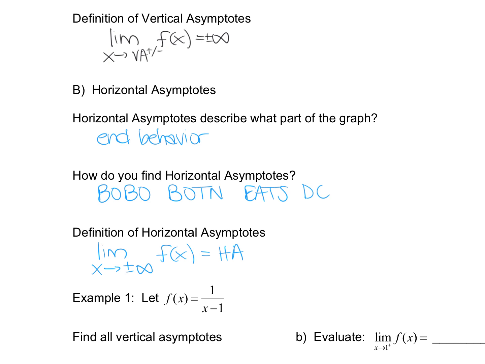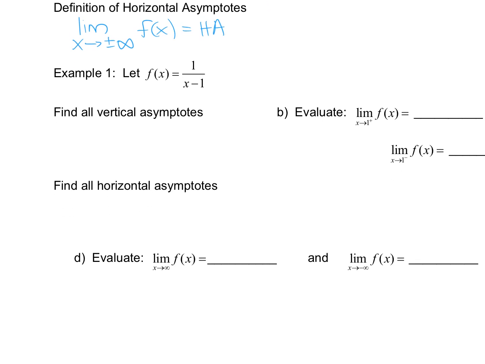Why does this matter? Well, knowing the difference between the two helps you find answers to these very, very easily, okay? And let me show you that in example 1. I don't want to have to graph this every single time. I want to be smarter than that. I know that the question in example 1, 1 over x minus 1, is one of the ones with asymptotes and branches, right? If I wanted to graph it, I could. But I don't have to. Where's the vertical asymptote for that? X equals 1. Where is the horizontal asymptote for that? Y equals 0.